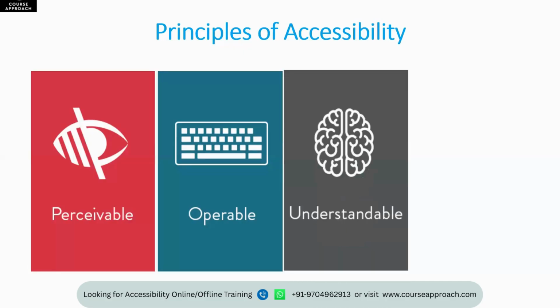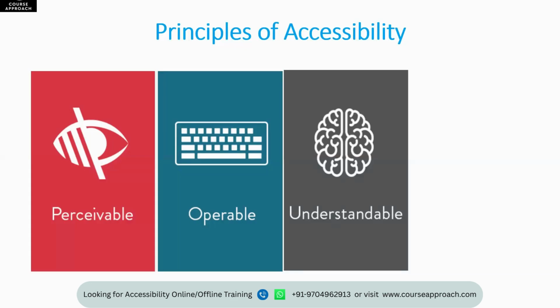Moving on, understandable. As you can see from the brain icon, understandable mainly focuses on cognitive disability. Let's say as an end user I am filling in a form, a sign up page where I'm giving my first name, last name, and password. There are no instructions for me about what password I need to fill in. So I just enter test@123, but it is not accepted because special characters and digits should not be allowed for the password field. That is their requirement.